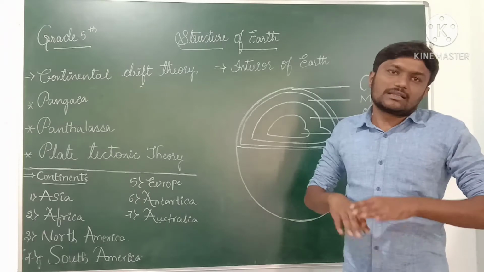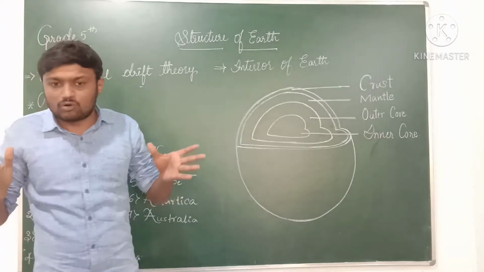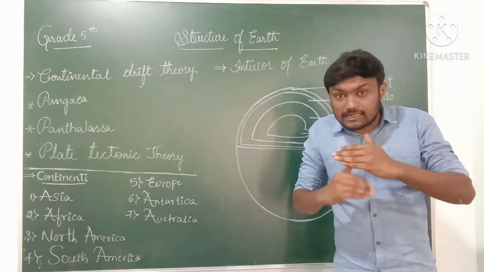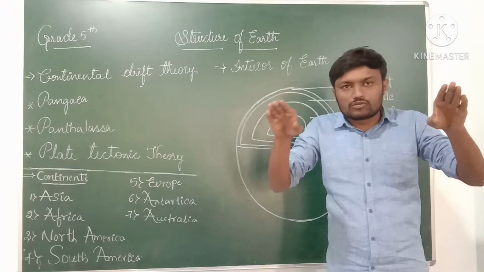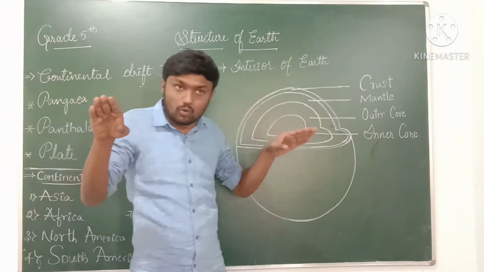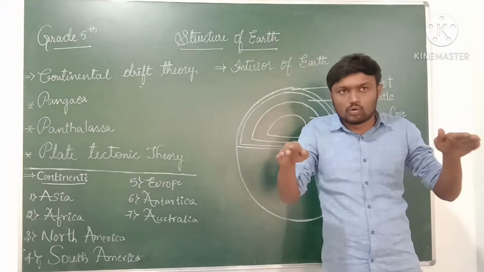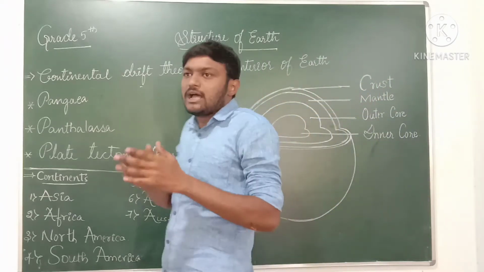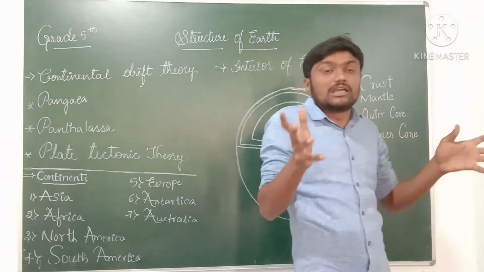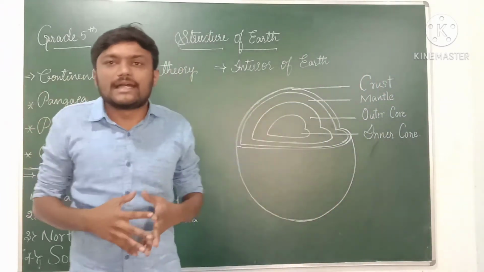The upper layer of Earth is very cool in nature, but our geographers and scientists say that the inner layers, the internal part of Earth, are still very hot. What we see and live on, the upper surface of earth, the crust, is very cool, but inside the earth there is a very hot structure. Even today, it is like a molten structure, liquid in shape. These are some important theories which scientists have proved.